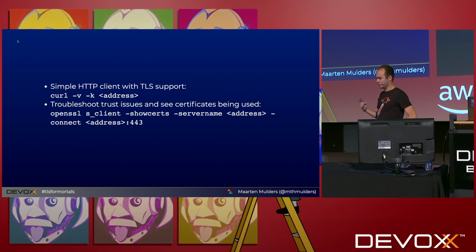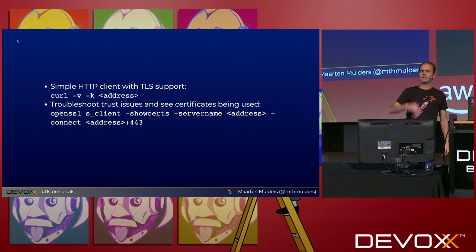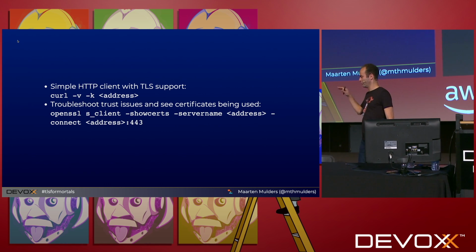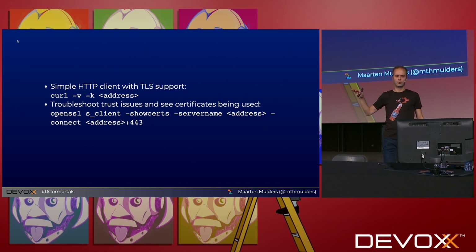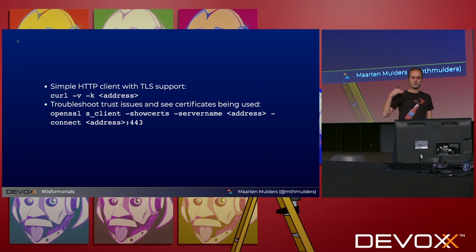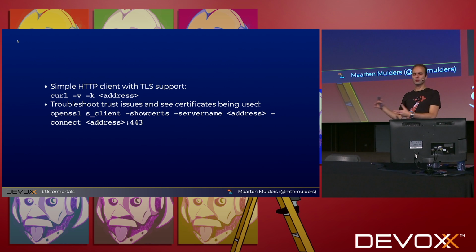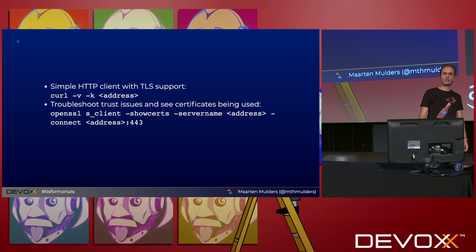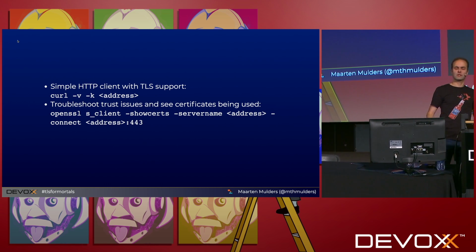Now, if you want to troubleshoot a little bit deeper and see what's actually going on, see, for example, what certificates are being used to build up the validation path, you can use the OpenSSL command line tool. It has an s_client command, which is socket client. We give -showcerts, -servername, and then the name of the machine that we want to connect to. This is there for SNI purposes. Then we give it the -connect option, and we specify an address, either an IP address or a host name, and a port number. And it will give us a lot of information about how the connection is being built up.